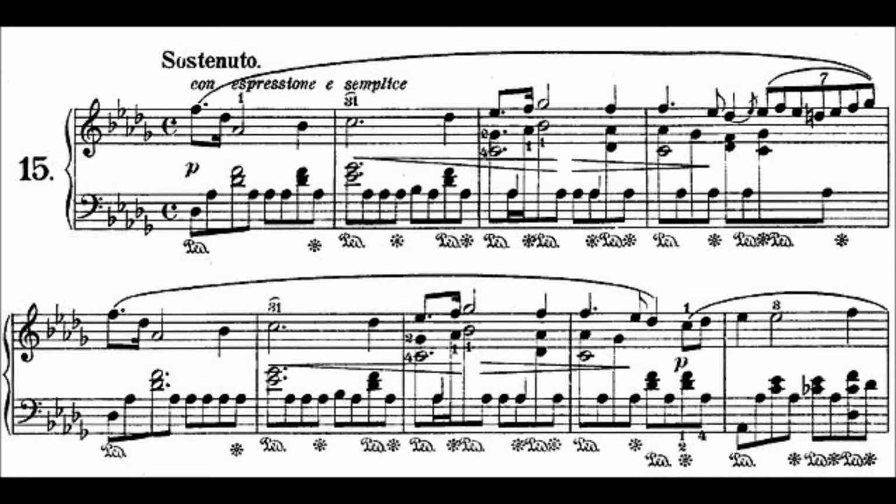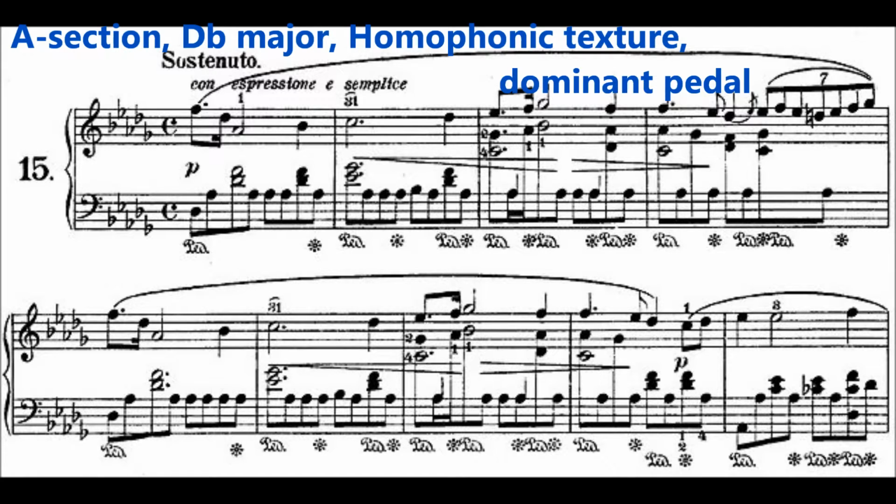Section A, bars 1 to 27. The music is marked sostenuto, which means sustained, and the whole of the A section is marked piano, soft. The right hand has the melody, in regular 4-bar phrases. The simple left-hand quaver accompaniment incorporates the repeated raindrop dominant pedal. The music is homophonic, or you could say melody-dominated homophony, throughout the whole section.